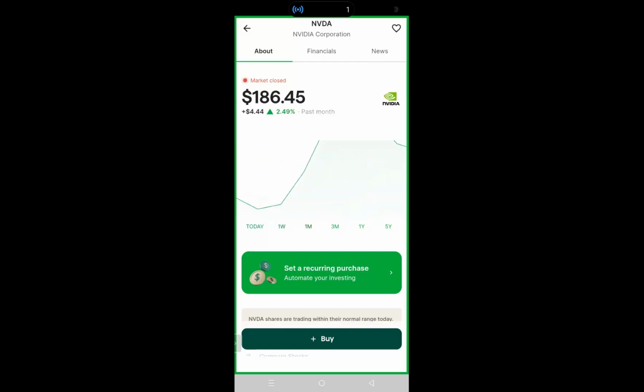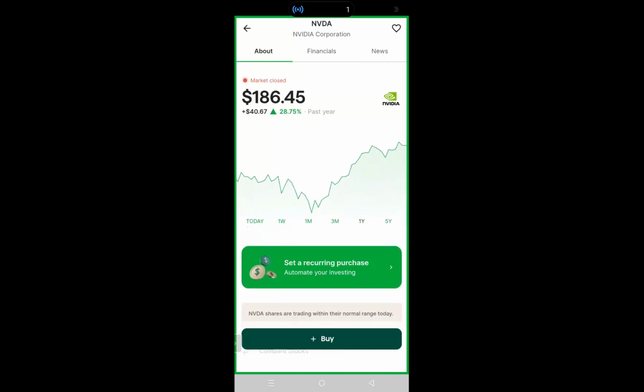Then you go to 1 month, which is 1M. That's the chart for 1 month. So it's showing us that for the past 1 month, these are the trends that Nvidia has taken. For the past 3 months, you can see how there's up, down, up, down. For 1 year, in the middle of the year we had a down. And if you click or tap a particular point, it shows you the amount it was selling for at that point. Yahoo Finance definitely shows you the date.